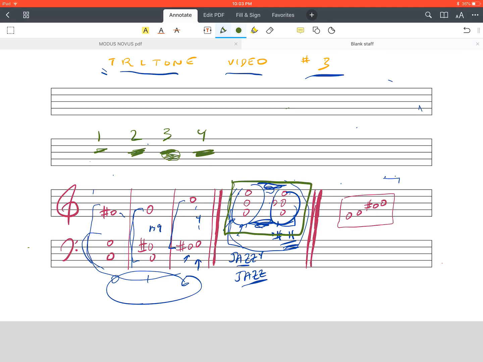And here is chord 4. I hope I remember these. Let me play them again in sequence. Where did I start? Here. Here's chord 1. Here's chord 2. Here's chord 3. Here's chord 4. Go back and play that a couple times if you're having a hard time hearing the difference.